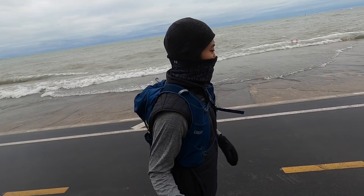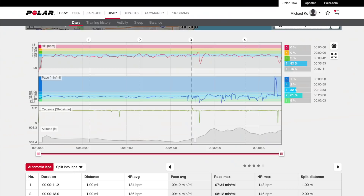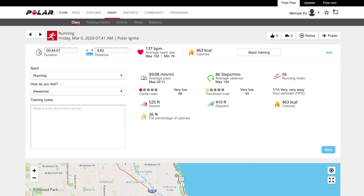There's also some data from a March 6th run where I used the Polar Ignite with the external heart rate monitor. Looking at the heart rate, it's getting me exactly what I'd expect — on a regular easy run, the heart rate was pretty constant with no massive spikes, and there weren't massive spikes in energy expenditure either. It's doing a really good job getting data from the external heart rate monitor. That run was 4.82 miles — a quick run to work — at 9 minutes 8 seconds per mile pace and 137 beats per minute.